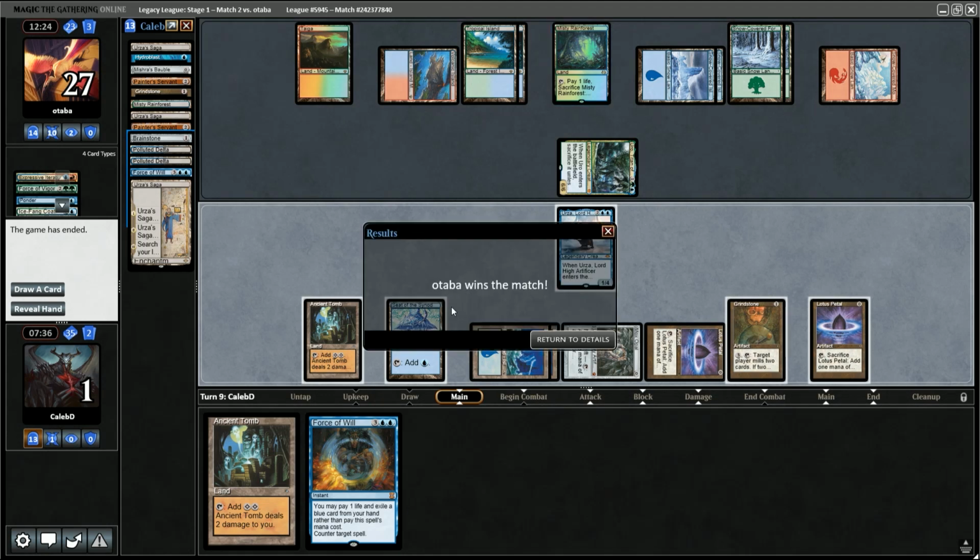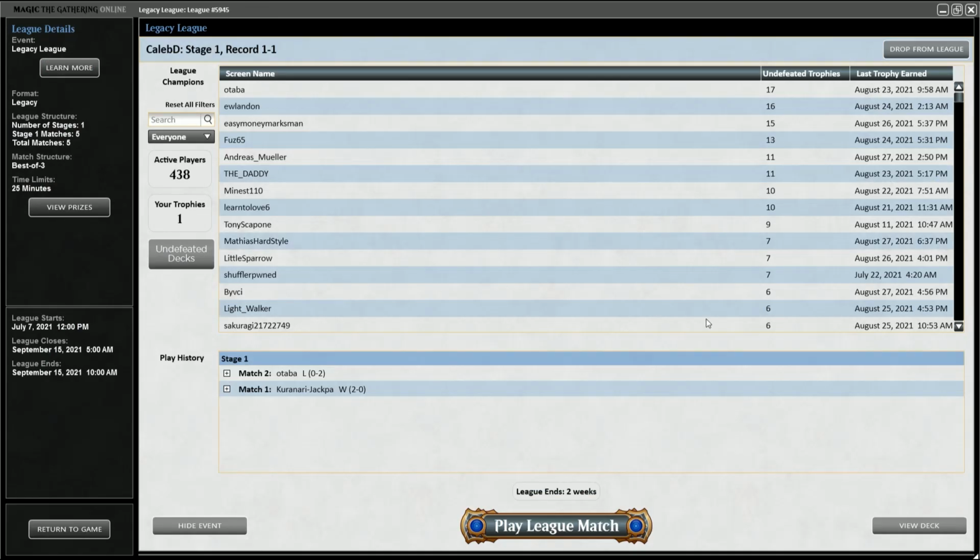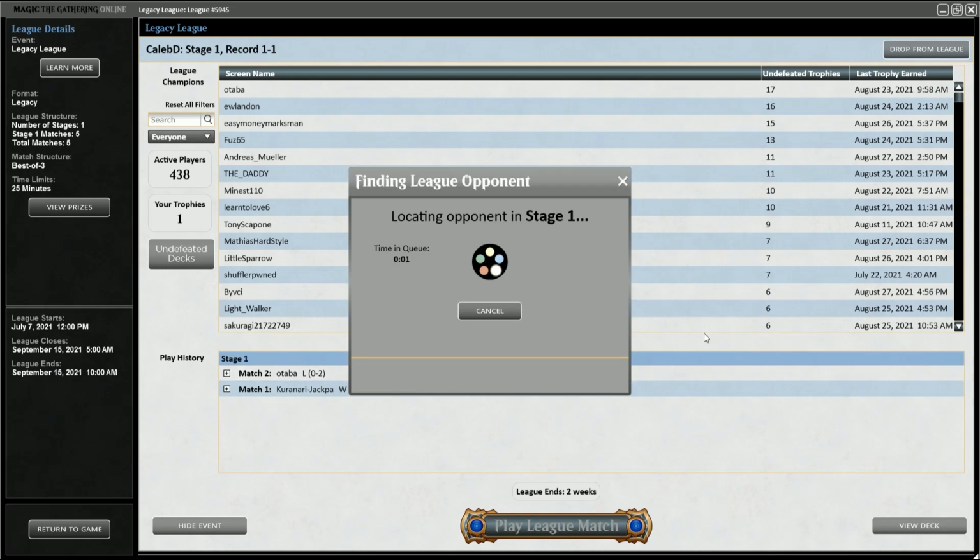Possible I'm supposed to make a Saga token to jump there. Possible I'm supposed to try and block with Urza here and get another card. They were pretty far behind. There's a rough spot.